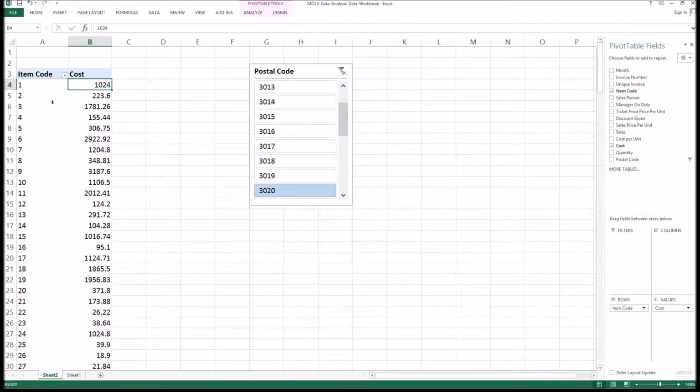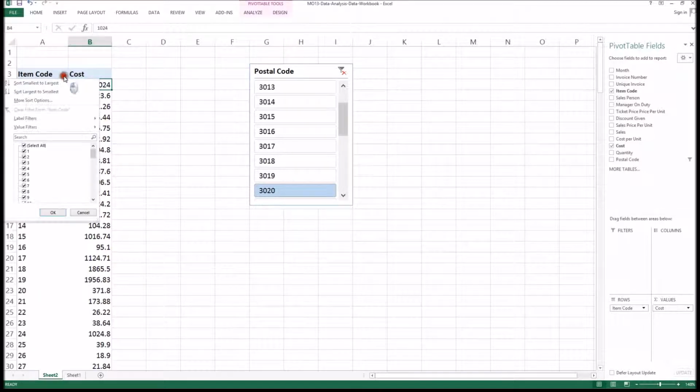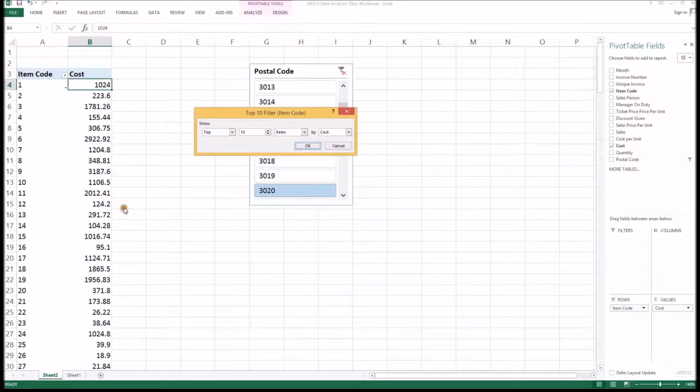And since we're only interested in top 3 most expensive dollars in terms of cost, let's go to the filters for item code, the drop down. Let's go to the value filters, select top 10, change 10 to 3.